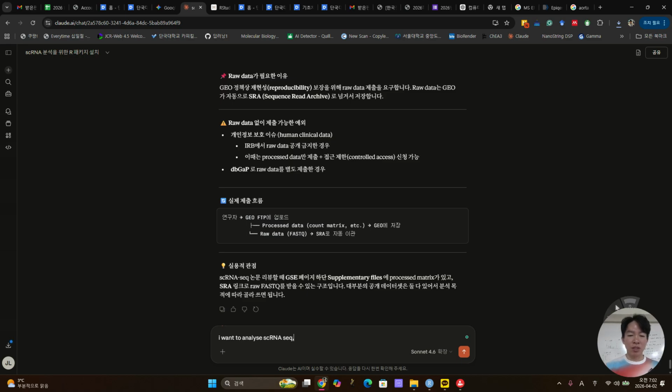scRNA sequencing using RStudio. What kind of program we have to use and how we can check whether those programs are already installed.